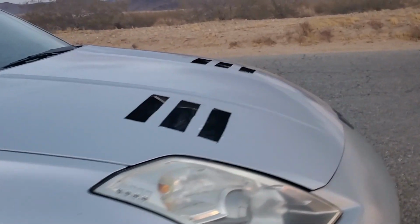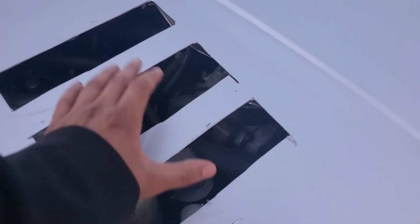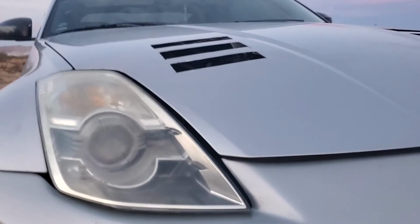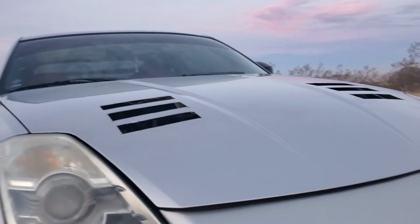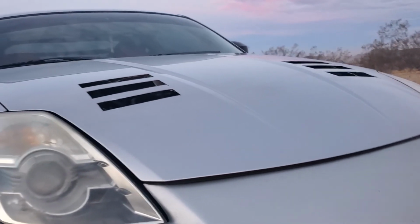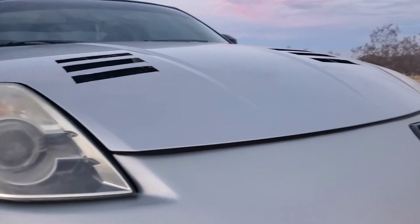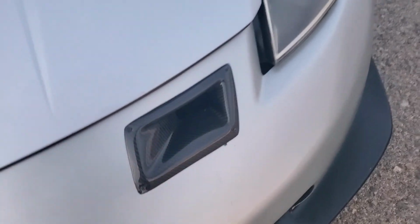The only cosmetic stuff is just this. He was overheating a little bit, and with this it helped. I was actually at the red light and I was looking, and you can see the little heat waves coming out when you're looking forward. They're like the little heat waves you see on the road when you're going really far, you know? So it actually worked. And then there's this right here.